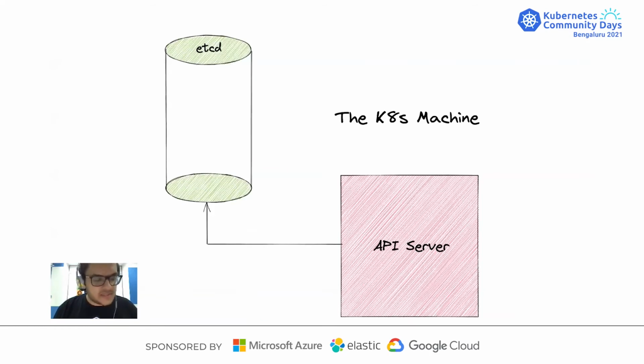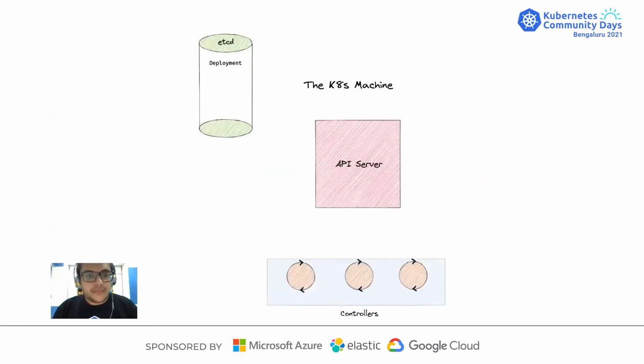The API server puts this desired state into etcd. So it's created the deployment object inside etcd. Now, there are also a bunch of controllers in Kubernetes that ship out of the box for you. And for the purposes of this example, we'll look at 3 controllers: the scheduler, the deployment controller, and the replica set controller. The scheduler's job is to see that a node is assigned to a pod, meaning that if you have pods in etcd which don't have a node assigned to them, the scheduler will go ahead and assign those nodes. Basically, it will schedule those pods onto those nodes. And we'll see how that actually gets scheduled and how it works.